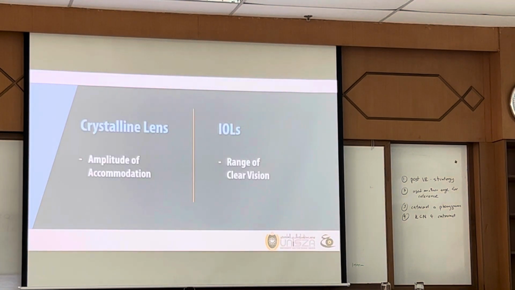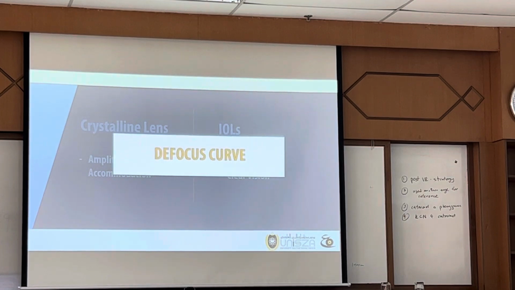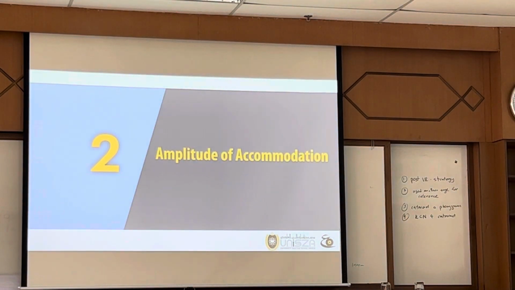Okay. So before we start with the defocus curve, if we go to a patient with a crystalline lens, we have to know how to measure the amplitude of accommodation. By understanding the amplitude of accommodation of a normal crystalline lens, only then can we understand the mechanism of multifocal IOLs that replace this crystalline lens. We have to understand these two principles. So now I will start with the defocus curve. Before that, we have to understand the amplitude of accommodation, like I mentioned just now.